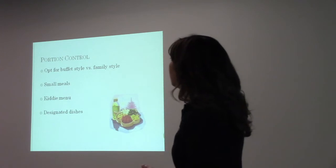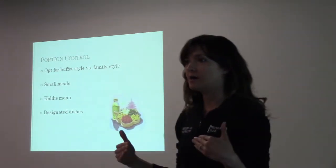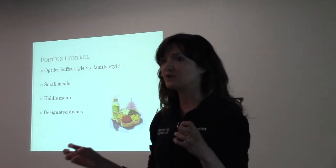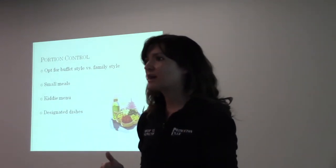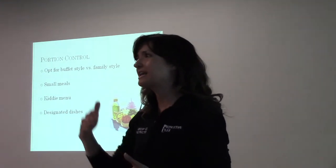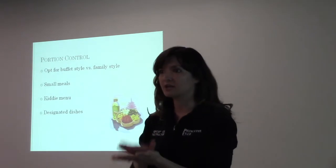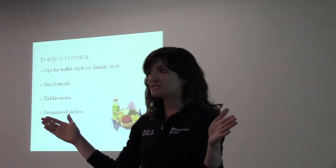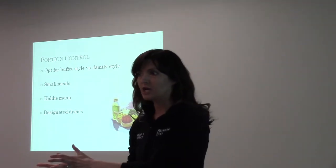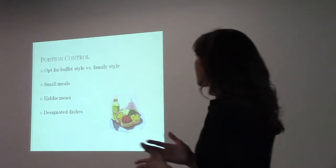make you think. You can do more small meals. Having snacks in between meals can control hunger, especially if, let's say, you have breakfast at 7 a.m. and you know you're not going to get to lunch until 1 o'clock. It's probably a good idea to have another small meal or a snack in between breakfast and lunch, so that by the time you get to lunch you're not overeating and choosing less healthy foods.